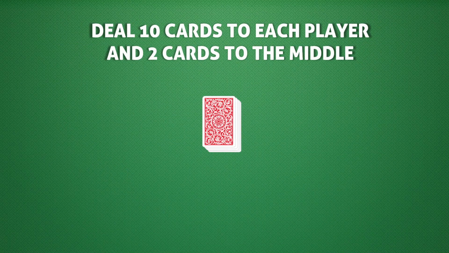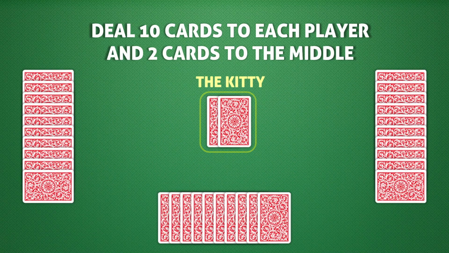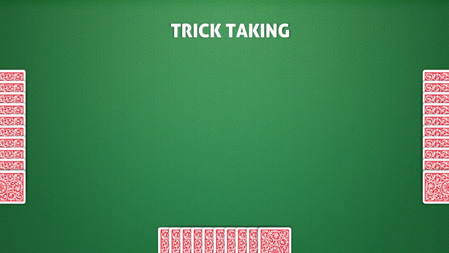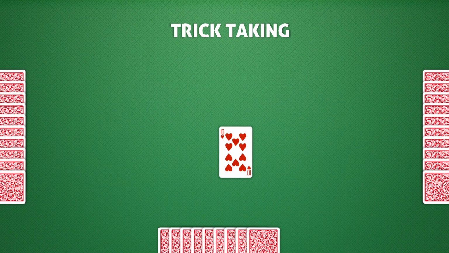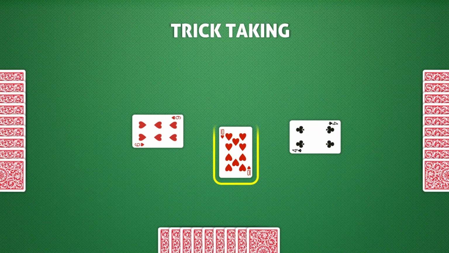Deal each player 10 cards, and the remaining 2 cards are placed face down on the table to form the kitty. Bear is a trick-taking game. A trick is created by each player playing a card into the middle. The player with the highest ranking trump card will win the trick. If no trump card was played, the winner of the trick is the player with the highest ranking card of the suit of the first card led to the trick.